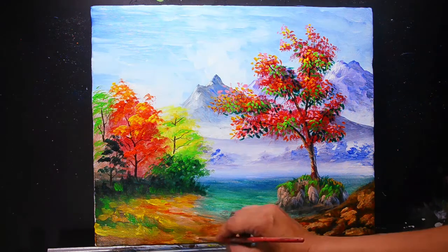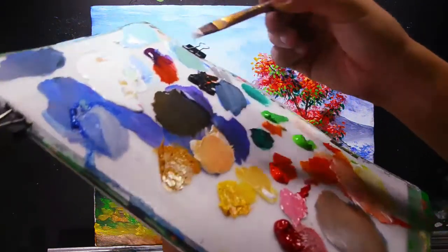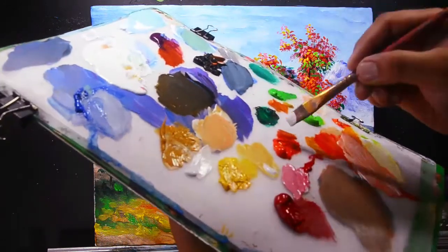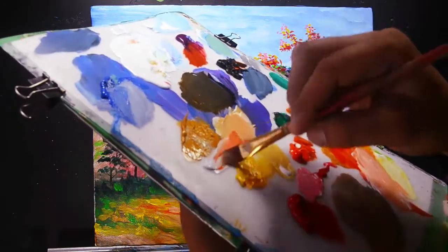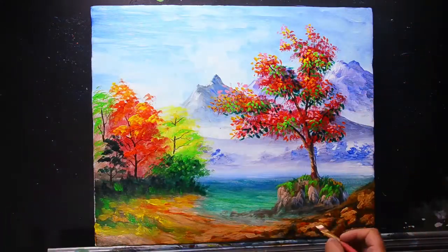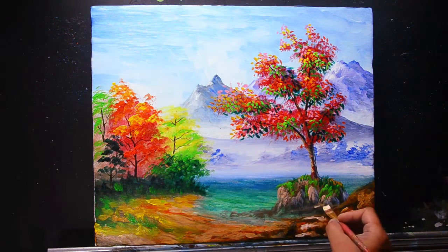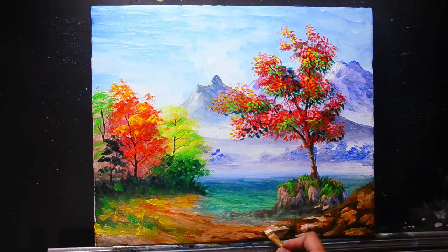So this one here, just continue to this side here. Then titanium white and the orange yellow, but it should be more titanium white. Just add here for more lighter colors, the stones to this side here.